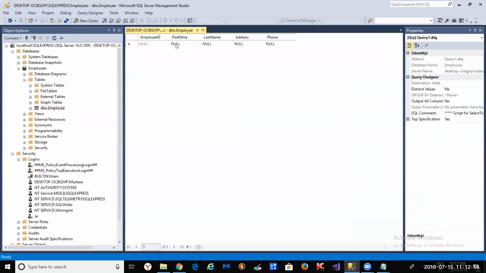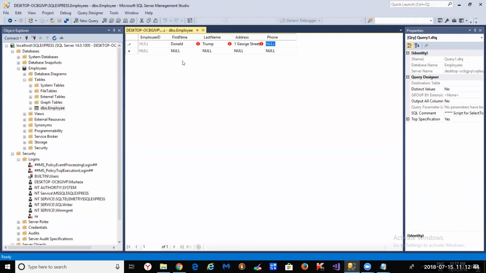So if I create my first record, right? If I say first name Donald Trump, now you don't need to fill out employee ID because that's an incremental value primary key. So Donald Trump, address 1 George Street, Washington DC.